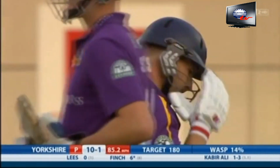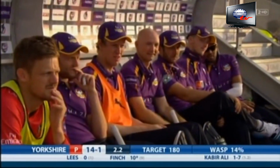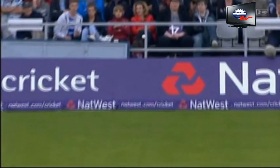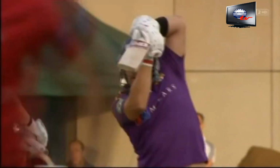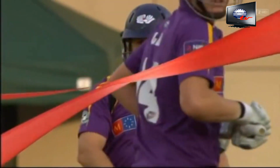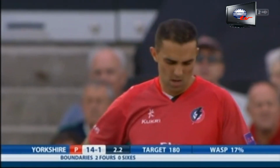The one two balls before was dropped by Kabir Ali, but this one drills straight over his head, beautifully struck. Great example of a straight drive here. Had a go at the first ball of the over, and this one got it a little bit higher, held the pose just for the cameras as well. One bounce four. Like Tom Smith at the top of the order, you can just play good cricket shots in 2020 cricket and get plenty of reward. Technically perfect, that shot.